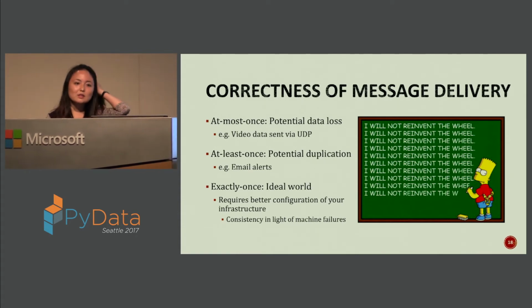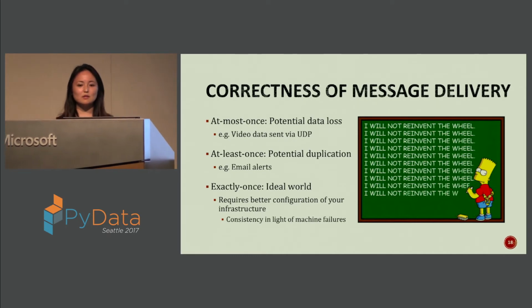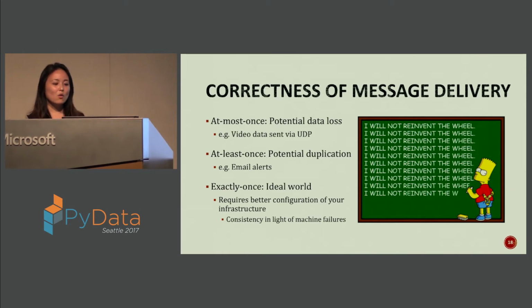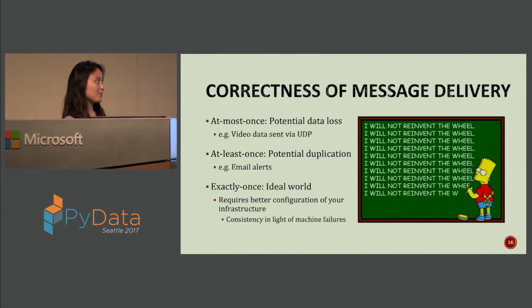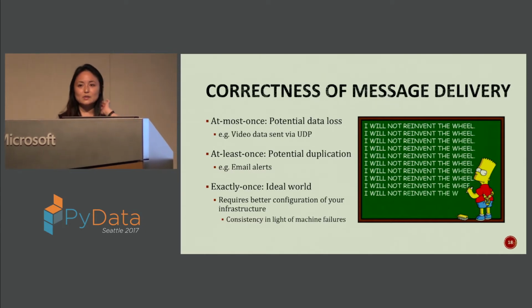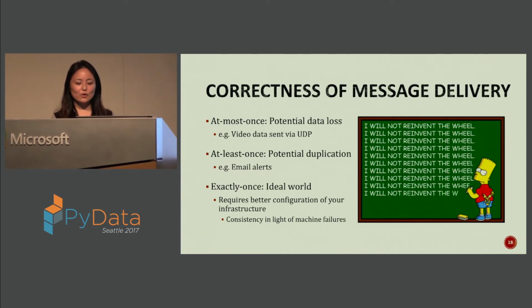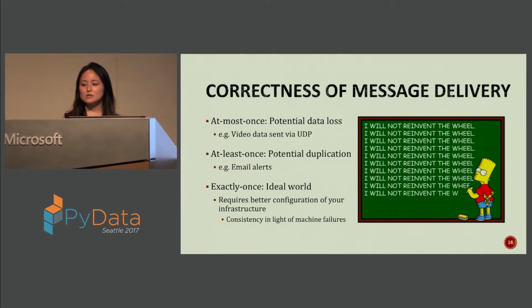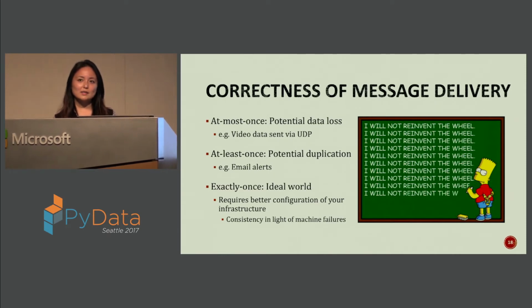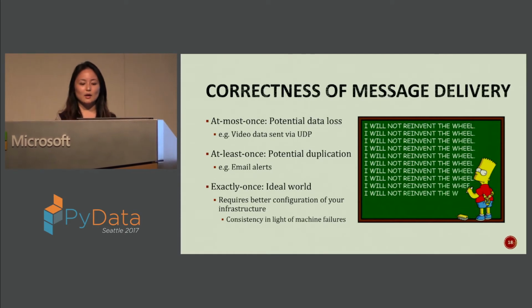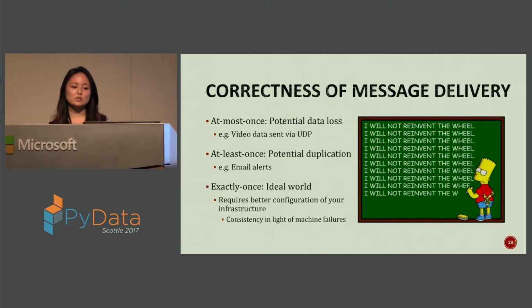So another thing you will consider when you try to build a streaming pipeline is the correctness of message delivery. There are various guarantees you can give when you have this pipeline. First is at most once delivery. Basically, you allow some potential data loss. When you have a pipeline with Kafka and Spark streaming, when the message gets passed between them, can you guarantee the message actually goes through from Kafka to Spark streaming?